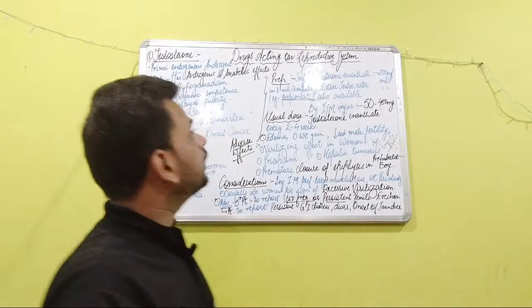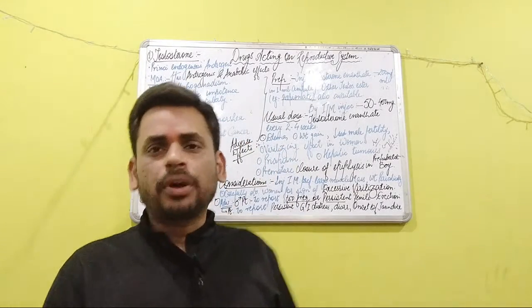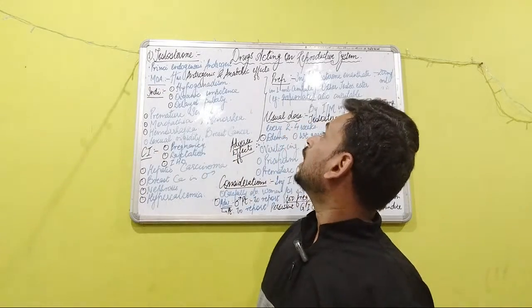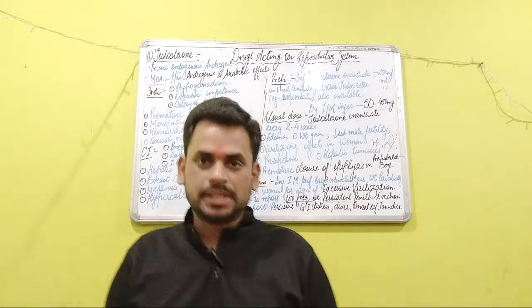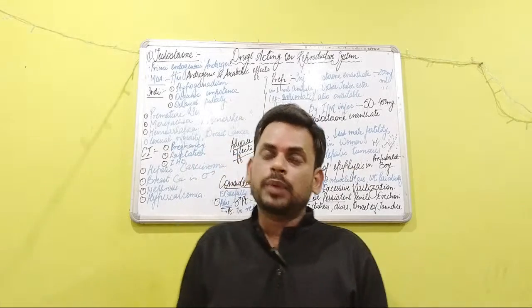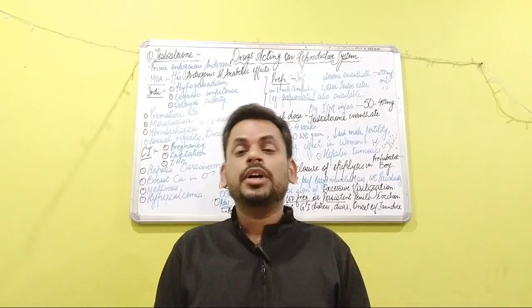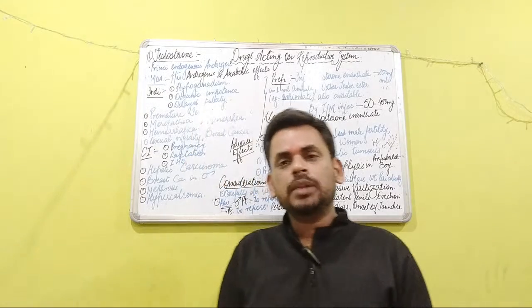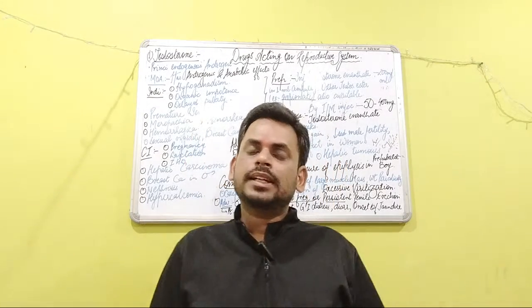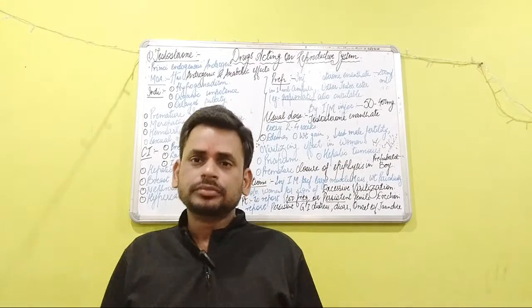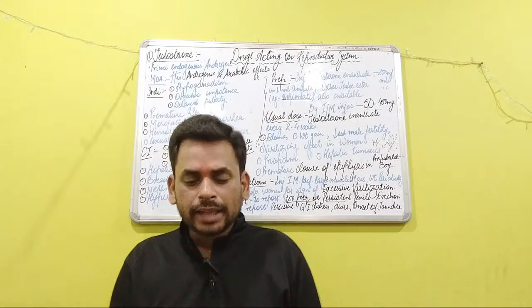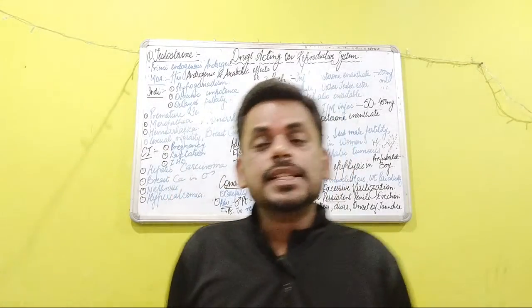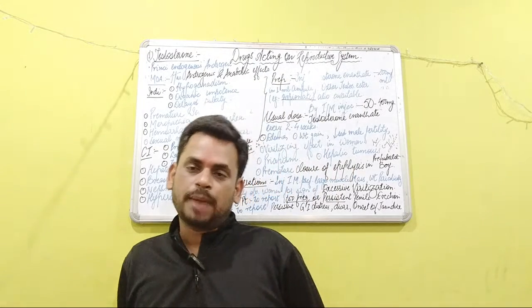So today I'll be discussing one of the very important drug classes, the drugs acting on the reproductive system. Out of the drugs acting on the reproductive system, today I'll be discussing testosterone. As you all might be well aware, testosterone is the male sex hormone, and it is a naturally occurring steroid hormone.